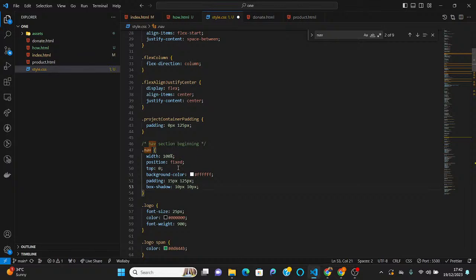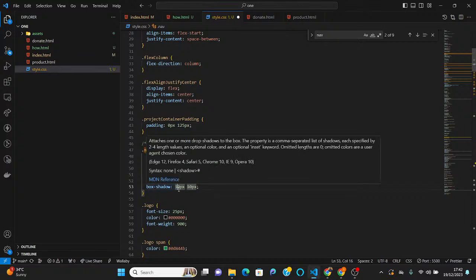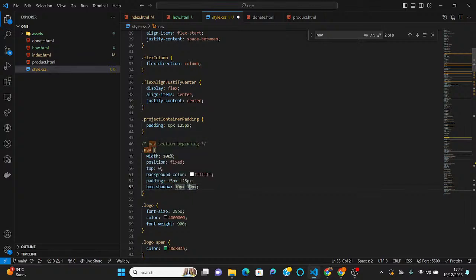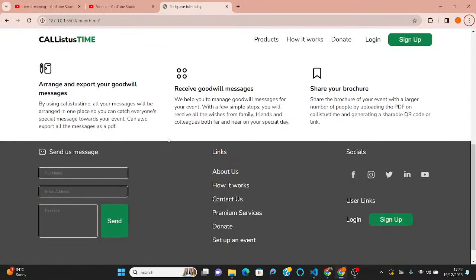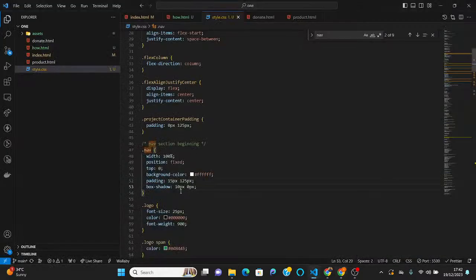So let's make sure that we understand this. This is the horizontal aspect, this is the vertical aspect. When we remove this, the first one is the horizontal aspect.